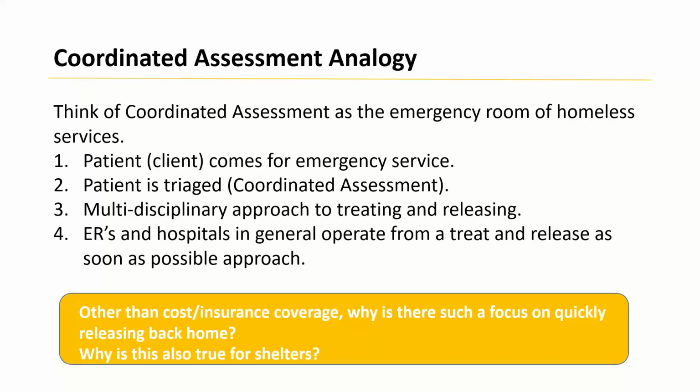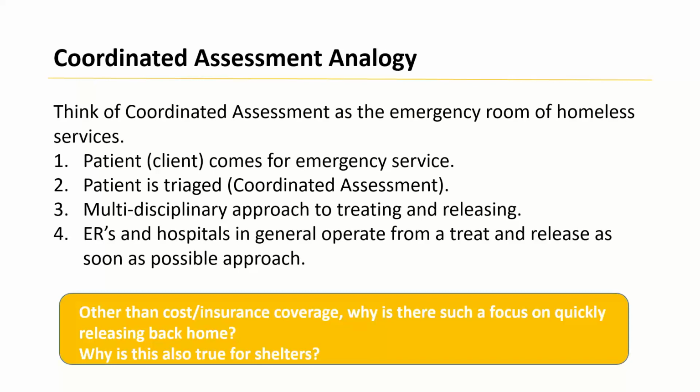So we look at the coordinated assessment similarly to the way that we would look at somebody walking into an emergency room for the first time. So that first call to 211 and the subsequent scheduling of an appointment for a coordinated access network assessment, CAN assessment, we're thinking about that the same way that somebody who walks into an emergency room is going to get triaged. So you may walk into an emergency room because you sprained your ankle and you need some assistance and you need a bandage, or you need some doctor to check you out. Or you may walk into an emergency room because you're having a heart attack. And those two people are going to get assessed and treated in very different ways.